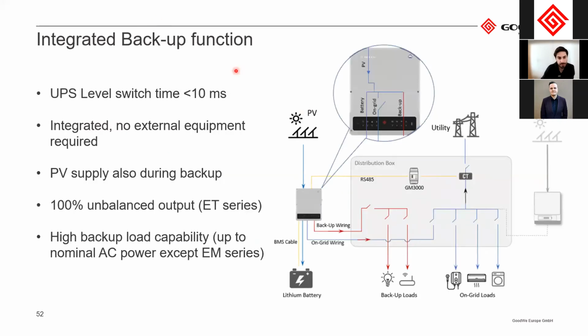Here's this integrated backup function explained a bit more in detail. So as you see, basically you have your backup loads here and your on-grid loads, but they're both powered inside by the grid, as I tried to explain before. And there's no external equipment that you need to install. Everything is integrated, and this comes as a standard. There's no optional functions to have this. It's always there.